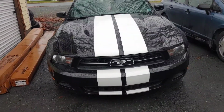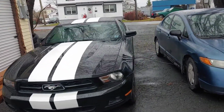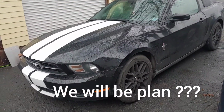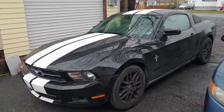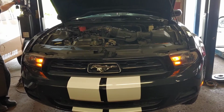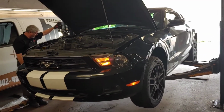This car is a 2012. It's still in very nice condition. So it will be driven this winter. But we plan on maintaining it. We try to keep it nice. But it is going to be an all year round car. Got it out at Larry's shop, and we're going to give it the once over, do an oil change, and I'm going to throw on some undercoating.